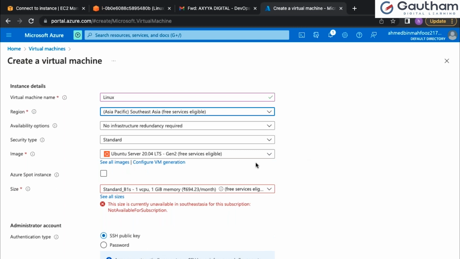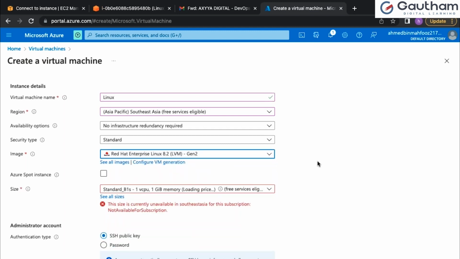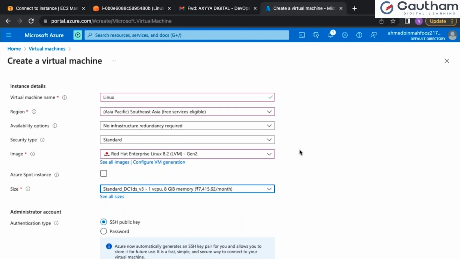Under Southeast Asia, the next important thing is I need a Linux flavor. I'll be going for Red Hat Linux, and the latest version over here is 8.2. I'm going for Red Hat Linux version 8.2, and I'll be selecting 8 GB of RAM for this machine.